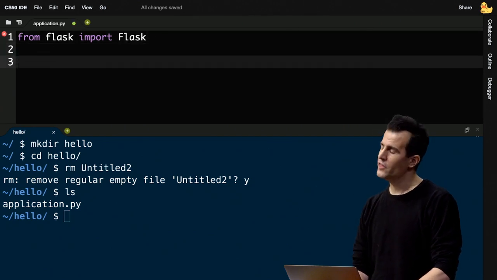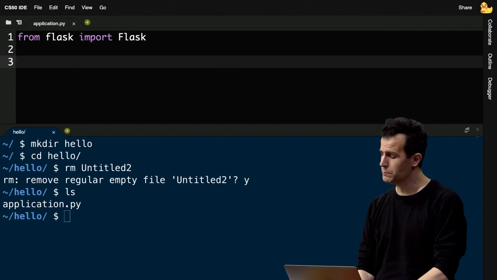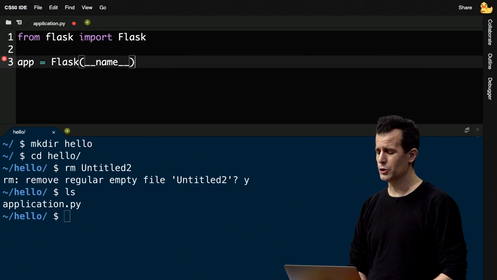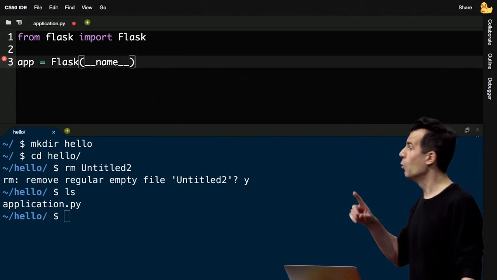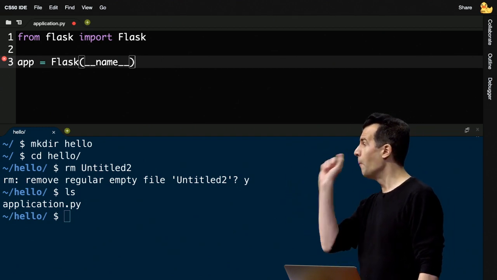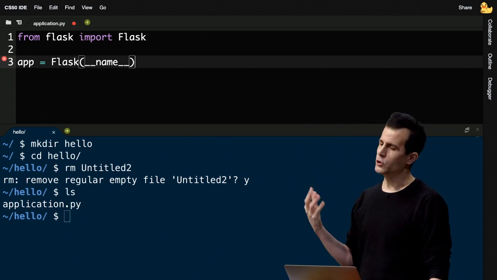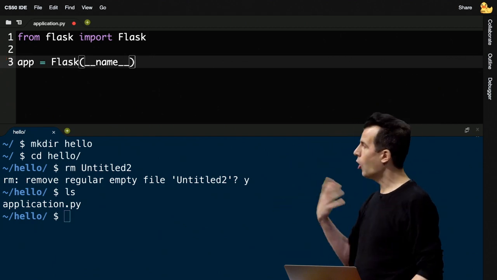In order to turn this file into a full-fledged Flask application, that is my own web server, I'm going to go ahead and define a variable called app by convention. I'm going to call this Flask function, and I'm a little weirdly going to pass in underscore underscore name underscore underscore. Now, we've only seen that special variable once in the past, and that, recall, was when I said, well, you should either call main at the bottom of your Python file to call your main function, or you can do this annoying thing where you say if name equals main, then call main.